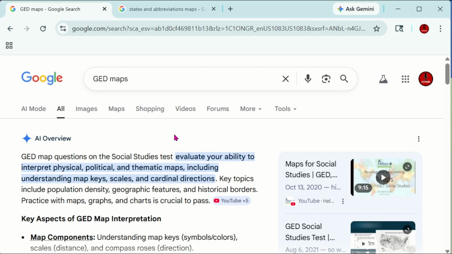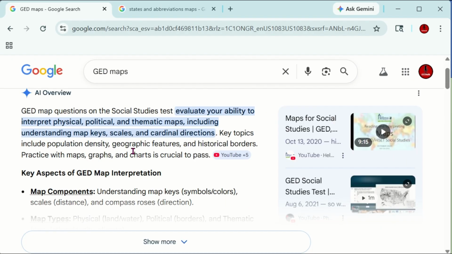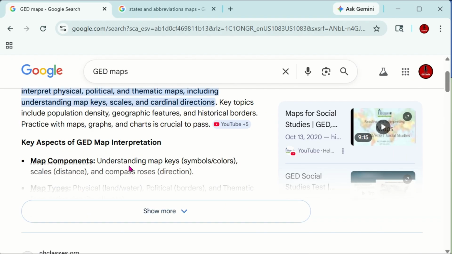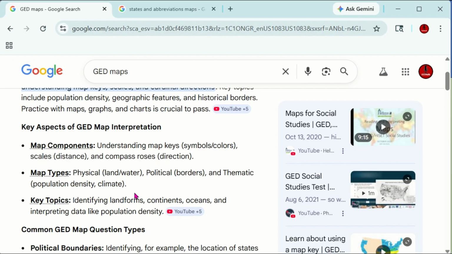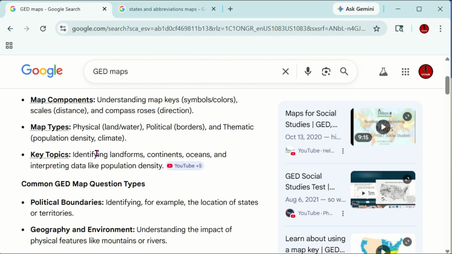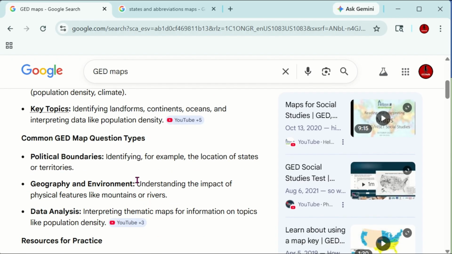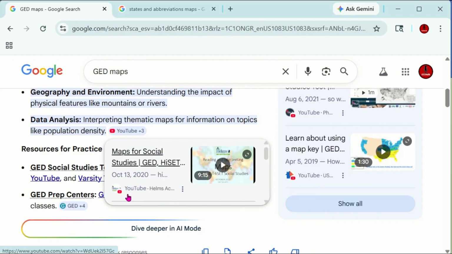So I went ahead and just pulled up Google and I searched GED in maps. And of course, you will get an AI overview of what you might be seeing when it comes to the social studies exam. There might be maps, you may not have a map. You might get graphs, you might not get graphs, things like that. So just be mindful of it. Please remember that when you are studying in case you see questions like this, in case you're given a map. So that's why it's important to make sure and study for it in case it does pop up on your exam. Google AI is just letting me know what you might see and what you want to be mindful of when it comes to maps on this exam.